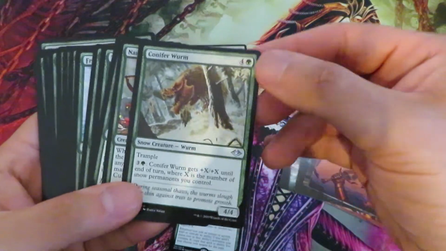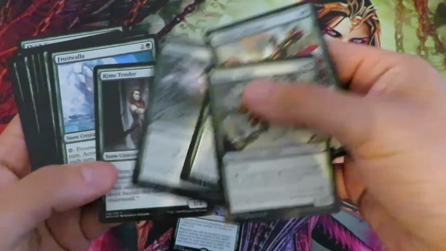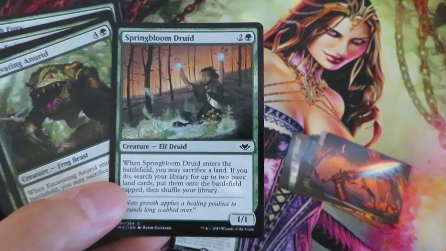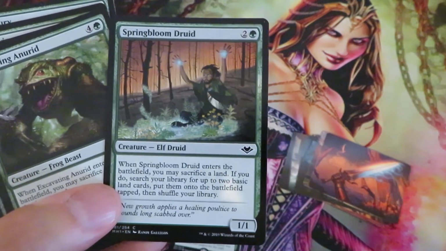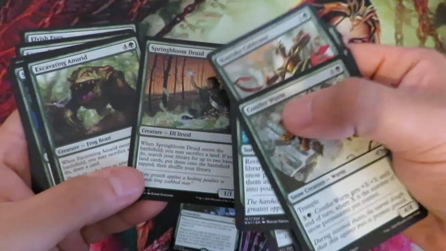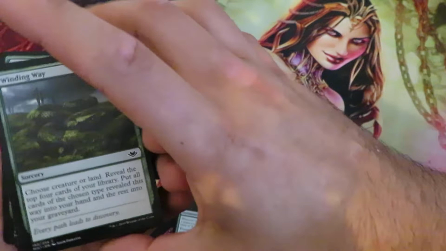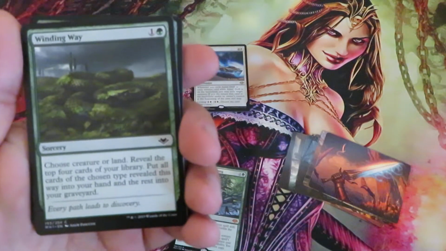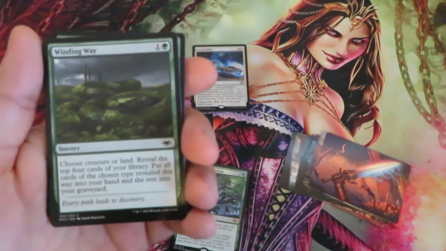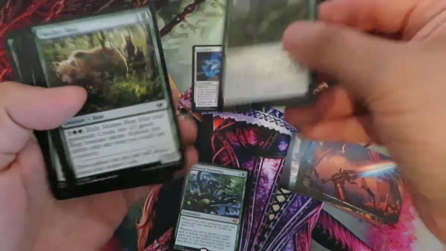Apart from these, the best card that I found was Unbound Flourishing, a mythic green. The green pool was quite interesting. I had a couple of good uncommon cards, but the most interesting card about the green was this particular creature, Springbloom Druid, that when it enters the battlefield you may sacrifice a land. If you do, you search for 2 basic land cards. Very interesting, especially for mana fixing. And another very interesting card, Winding Way, where you choose land or creature, you reveal the top 4 cards of your library, and if you choose land, you put the lands in your hand, and if you choose creatures, in your hand, and the rest in your graveyard.